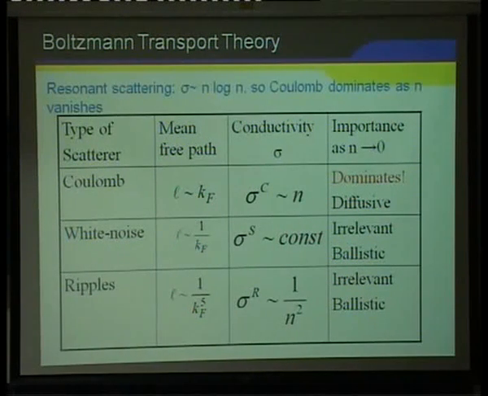Some people like this resonance scattering, which I'm not going to discuss what it is. You have resonant impurities with some structure inside. Then you can calculate what their cross section would be. Impurity structure. There is no spectroscopic evidence they exist, but one cannot rule out that they exist. So if you have resonance scattering, then sigma goes as n log n. Again, this is strong, but this is less relevant than this. So as density goes down, this again will dominate because n log n is a subleading term to n.